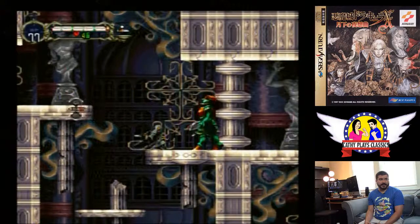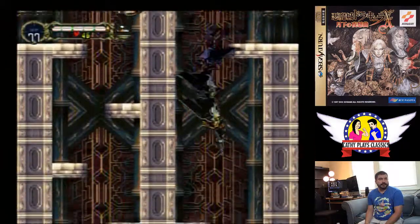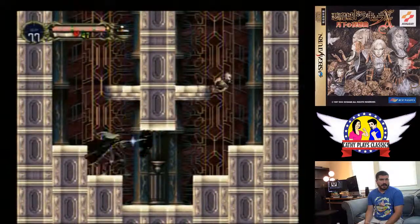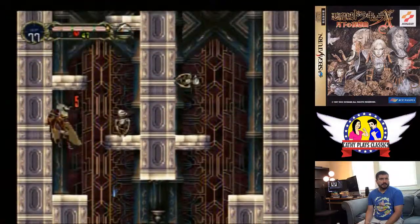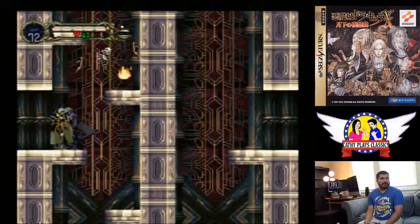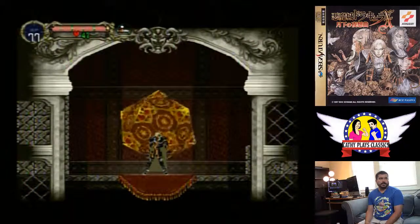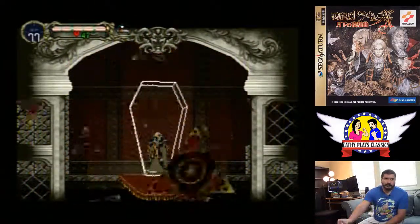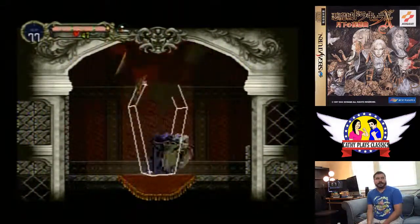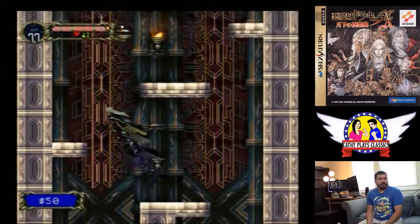My camera only has about an hour of battery life on it, so I might not get to one of them that I think is my favorite one. Maybe that was only two. I feel underpowered for some reason. But it's later on. It's in the outer tower, I think is what it's called, the outer wall or something.